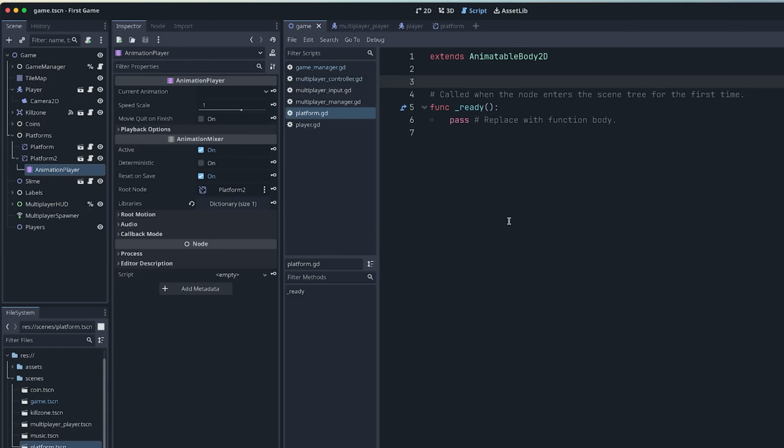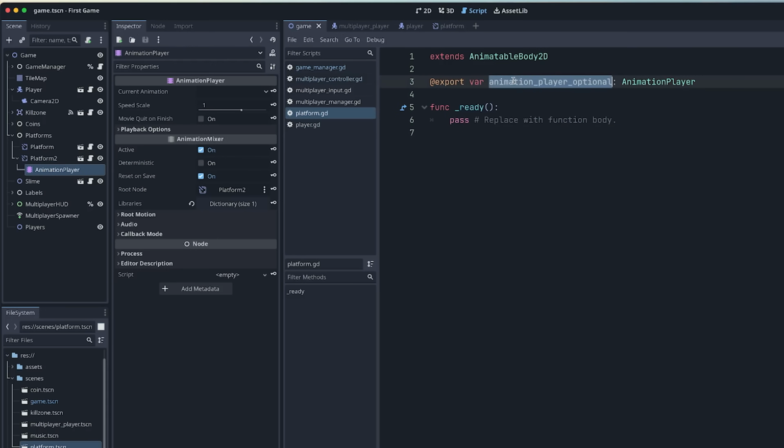There might be a couple ways to do this, but what I'm going to do is check that if there's an animation player associated with a platform, then we can make that assumption that we're actually going to need to synchronize this. So we shouldn't be playing the animation player on the client. So let's create a field to check whether or not we have an animation player.